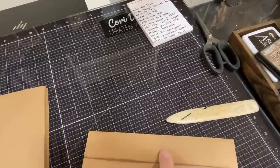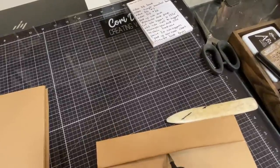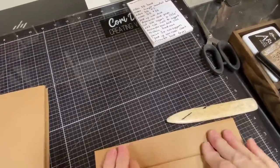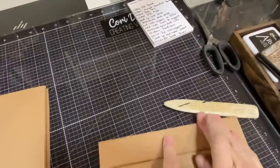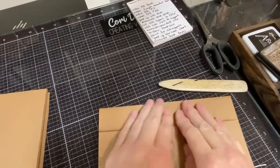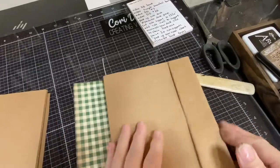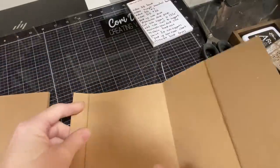And if I wanted this, you know what? That's what I'm going to do. I'll put right here in the center. Let's put some glue down. And I will make a center pocket. And I can stitch that later if I choose to or not. And so it gives me the opportunity to have it lay a little bit more flat. And now I have two little tuck spots. And my edges are now matched up. And I have a little bit of a tuck spot on this side.